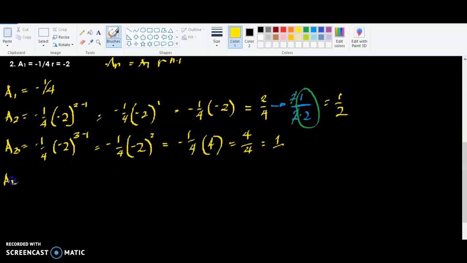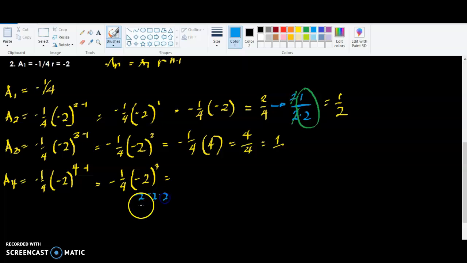Let's have a sub 4, the fourth term. So we have negative 1/4, I'm sorry, that's negative 1/4 times negative 2 raised to 4 minus 1, which is negative 2 raised to 3. Okay, that is a negative number already. Dito, nag-multiply tayo ng 2 beses lang. So, dito, mag-multiply tayo ng 3 beses. Kung dito, positive na siya, pag minultiply kasi ulit natin siya sa negative, magiging negative na naman siya. Kaya, lagi nyo tatandaan yun, any negative number raised to an even number is positive. Any negative number raised to an odd number is still negative.